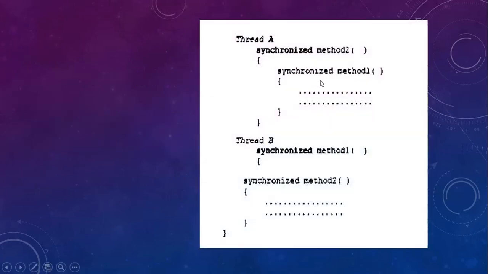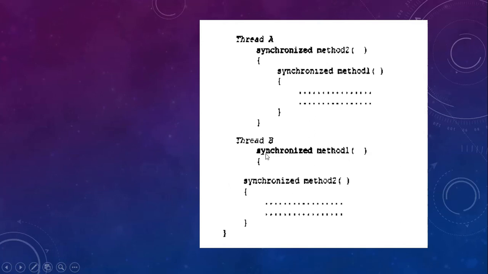Just an example, let's say thread A is currently executing method 2. Now to finish this method 2, it requires method 1 to be executed completely, right? But at the same time, parallelly thread B is running, which is executing method 1, but for method 1 to finish, it is waiting for method 2.